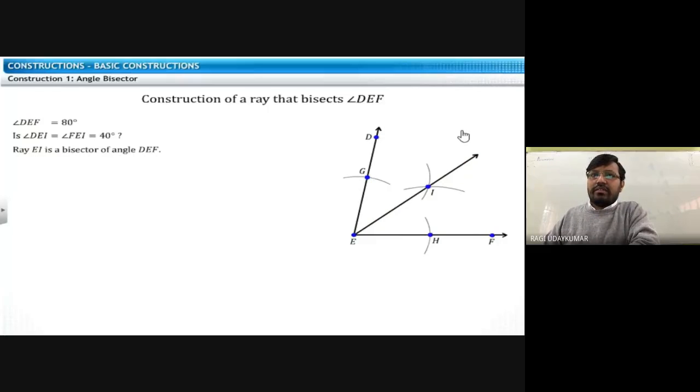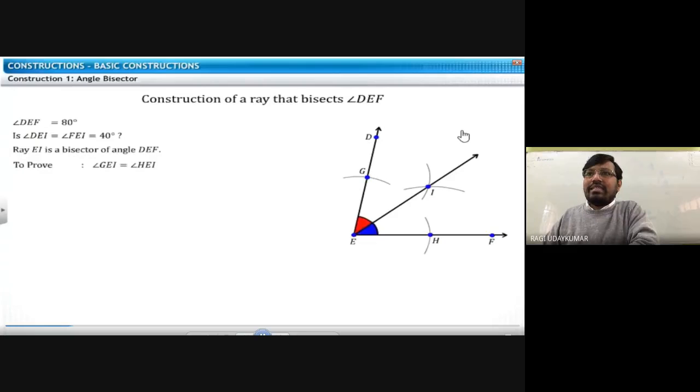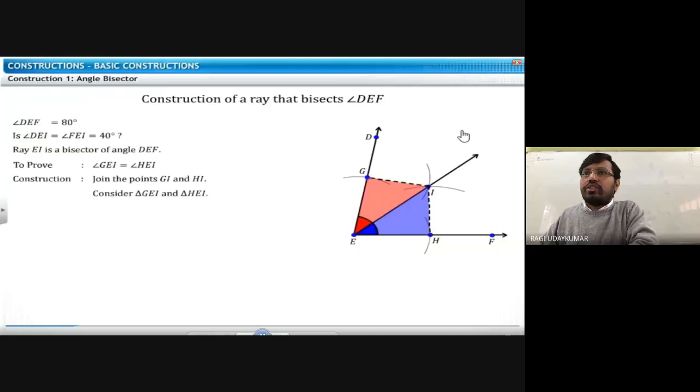Did you understand here? Yes, sir. So how do we prove that? See, how do you know that it is an angle bisector? तो G और H को I से join कर लो. So you are going to get two triangles. In these two triangles, whenever you are drawing the arc, ये पूरा arc draw कर ले. So that is nothing but EG length, EH length, both will be equal, because ये circle complete कर लो. और इधर से उधर तक दोनों equal length ले रहे.